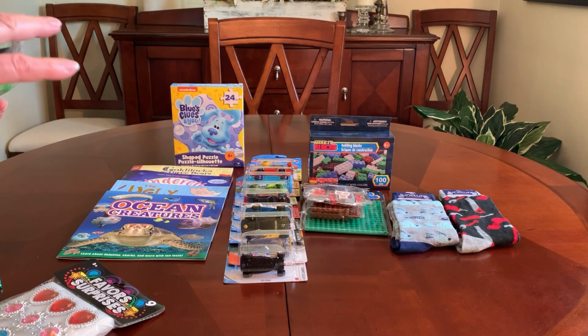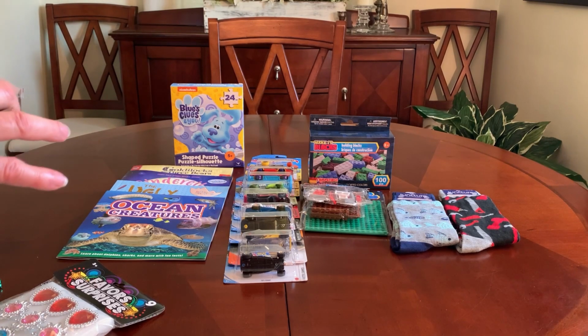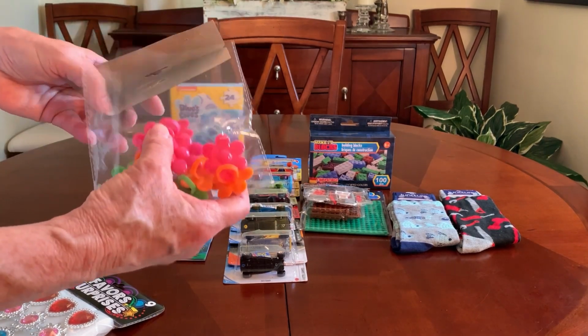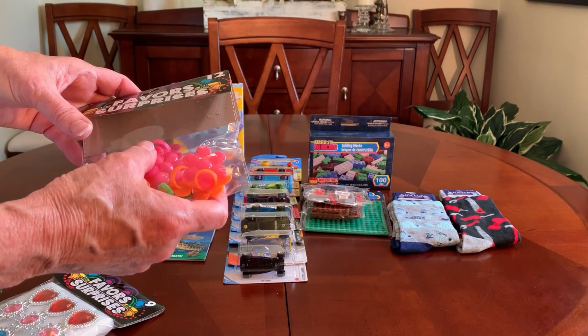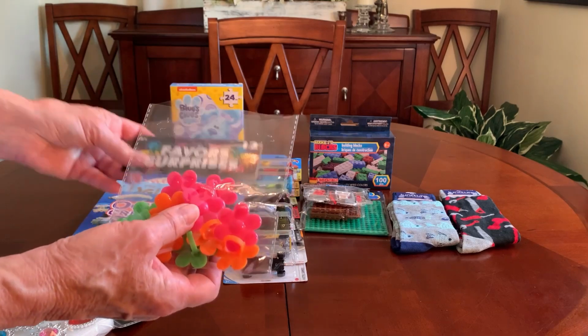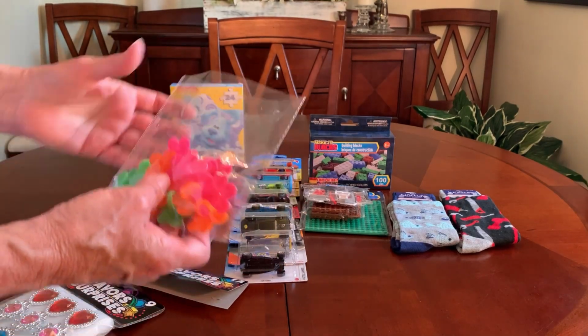I'm real picky about them. And I try not to get things with moving parts that will break easily. But if you saw my latest Ladybug box, I put one of these green daisy rings in. You get 12 for $1.